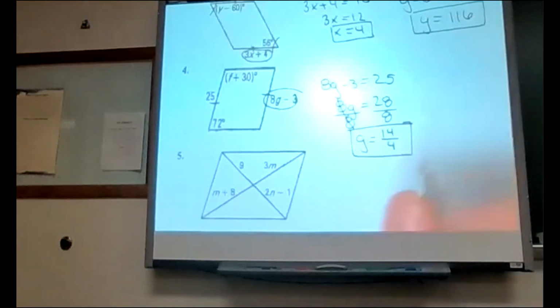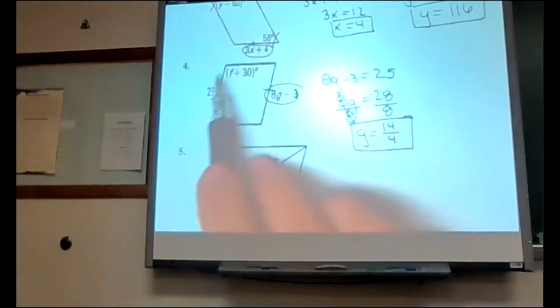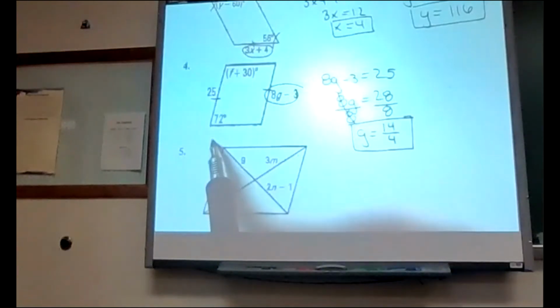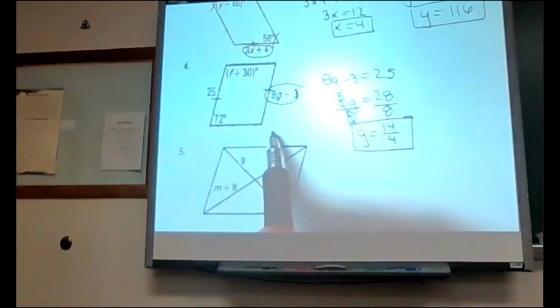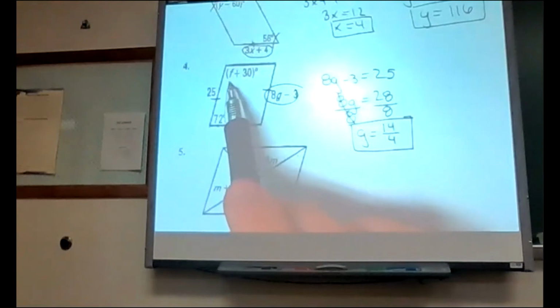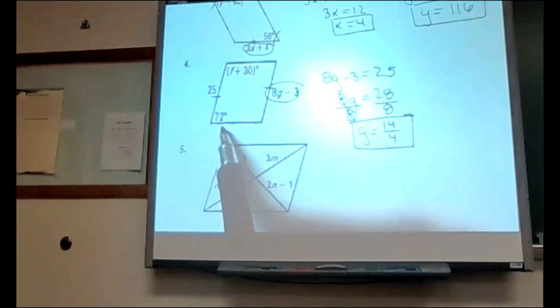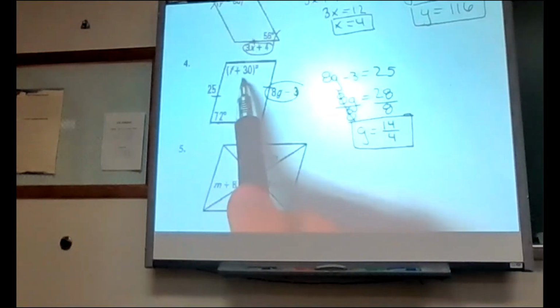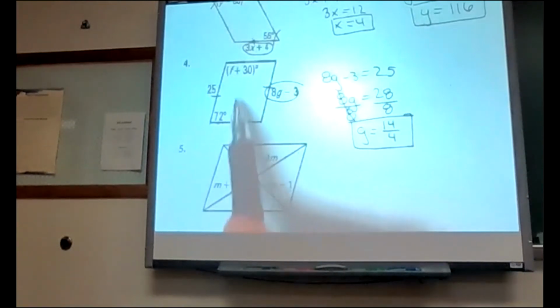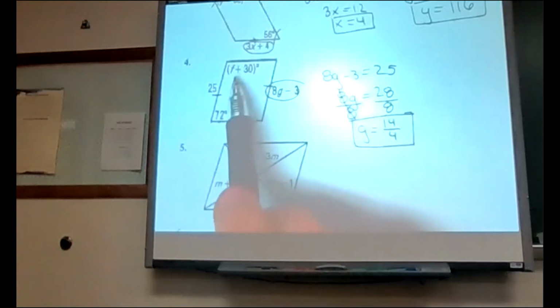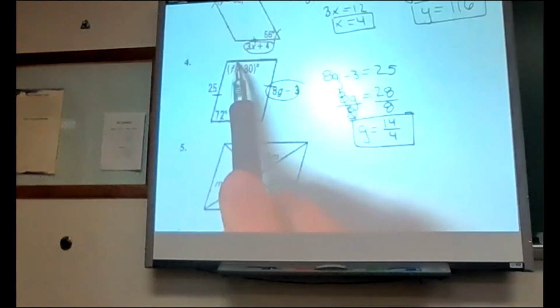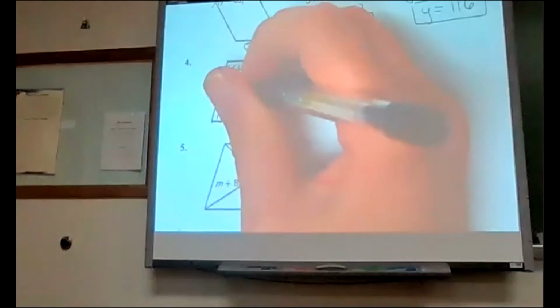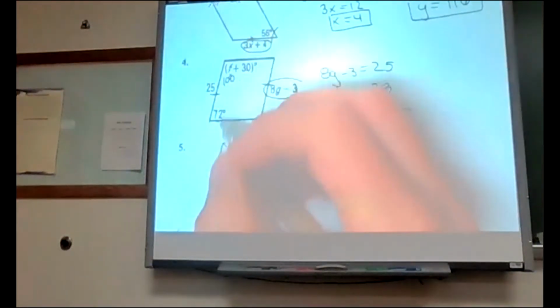Then we get to the angles, and these are adjacent angles, not opposite angles, which means I'm not going to have F plus 30 equal to 72. What's true about these angles? They're equal to 180. So I can set up an equation where I have F plus 30 plus 72 equals 180. Or if I know that this is 72, then how much must this angle measurement be where F is? 108. Yeah, these are supplementary.